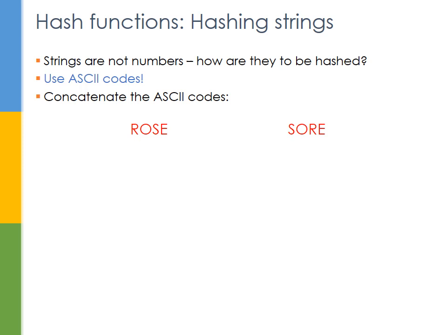Let's say I have my two strings, rose and soar. Clearly I'm trying to be difficult here. Both of these words are the same length and they're actually using the same characters. So they are quite similar, but I know in the English language they have completely different meanings. So clearly they shouldn't clash, right? So these are two different words. Again, let's say these are the ASCII values for the various characters. Now that I have the ASCII values, I can see that the ASCII values are actually the same, but the order of the ASCII values is different.